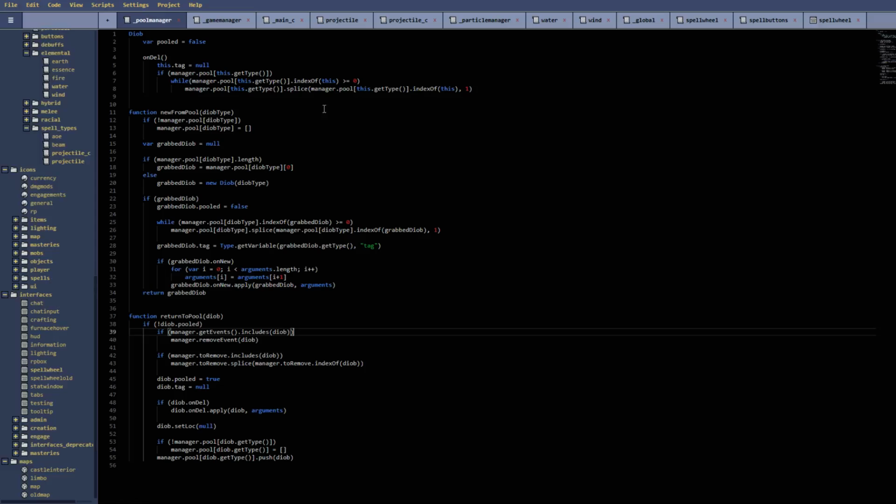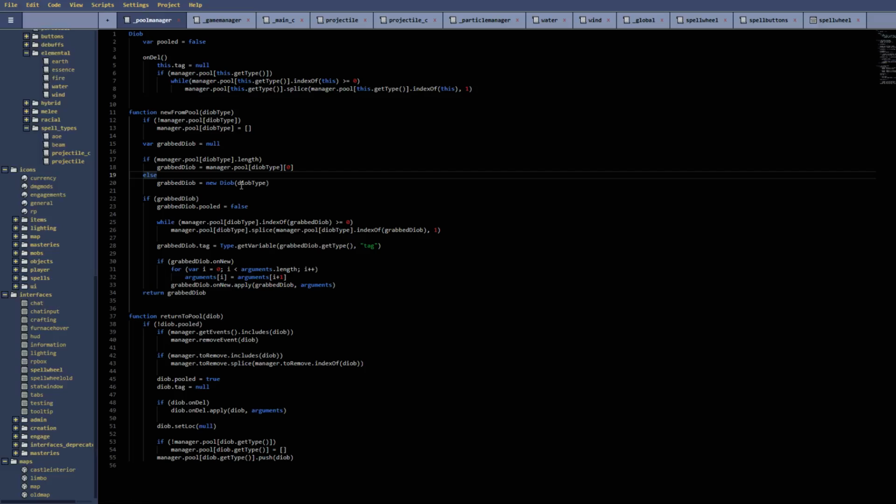This is the pooling system as it is right now, and it's a little bit complicated to look at, but in reality it's not that crazy. Essentially we have an object, attached to the game manager, and you can see here manager.pool, that is the object we're referencing. Whenever we want a pool to start, we set this display object type in that pool object to an array, and then we will create new ones as necessary. But if ones exist up here, then we will instead set the display object that we return to the first in the list of pooled display object types, right?